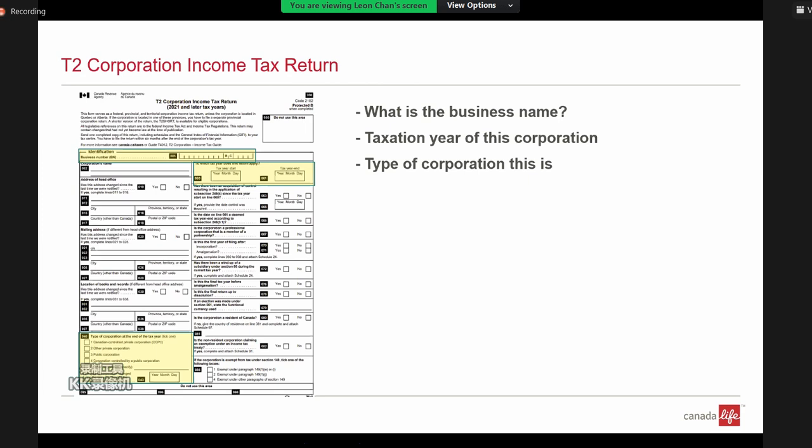Normally, when we're gathering financial statements and tax returns, the relevant ones would be the most recent ones that we have, right? I fully understand that, depending on what month of the year you are in, your latest financial statements might not be the latest one because it has not been prepared yet, right? But in relation to what type of information underwriters like seeing, it's usually the most relevant ones, right? As well as what type of corporation this is, showing whether or not it's a Canadian controlled private corporation, or, let's say, a public corporation.